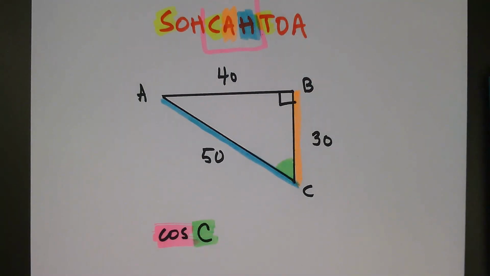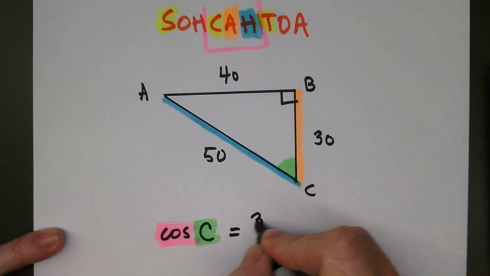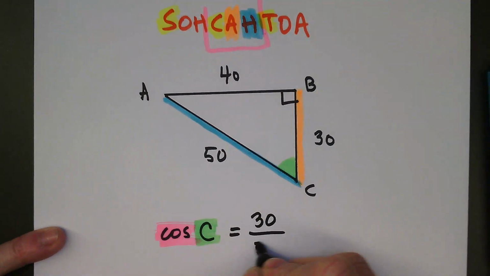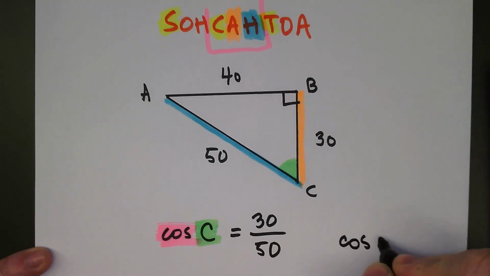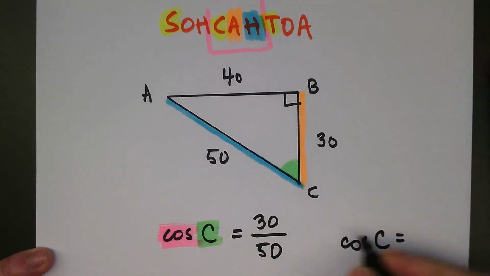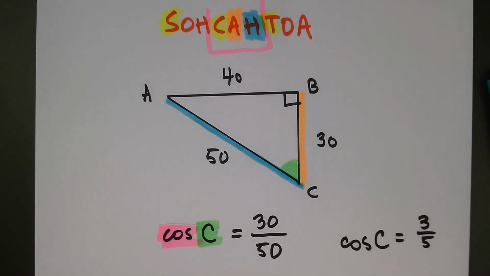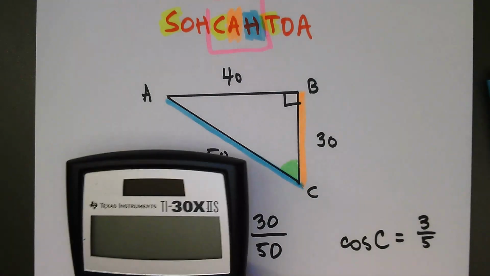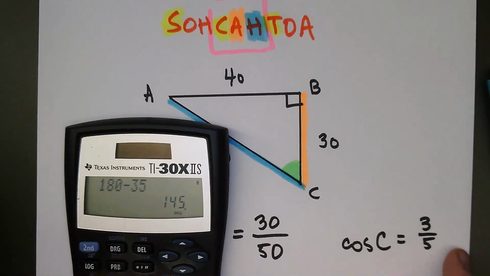So then all I'm going to do is write that ratio. The cosine of C is the adjacent leg, which is 30, over the hypotenuse, which is 50. And then the only last thing I would need to do there is just simplify it. So the cosine of C, divide both of those by 10, is 3 over 5. And by the way, if you're not super fond of simplifying fractions in your head, this one's not bad, right? You should be able to look at that and say 10 goes into both of those numbers. 30 divided by 10 is 3. 50 divided by 10 is 5.